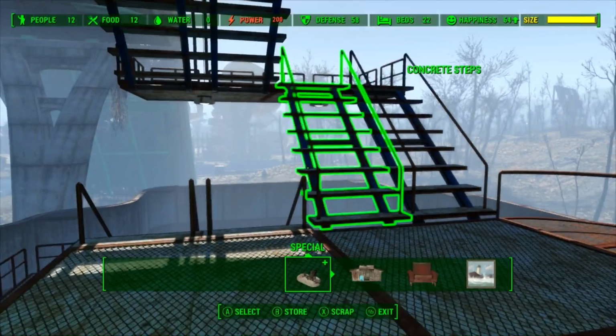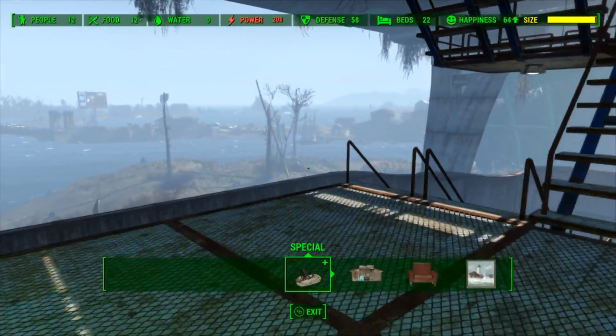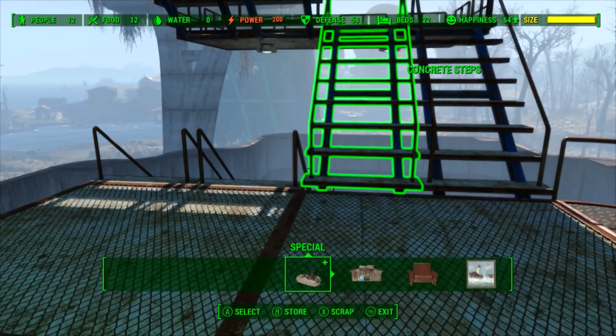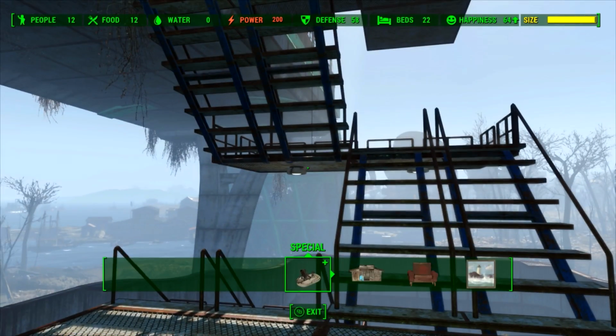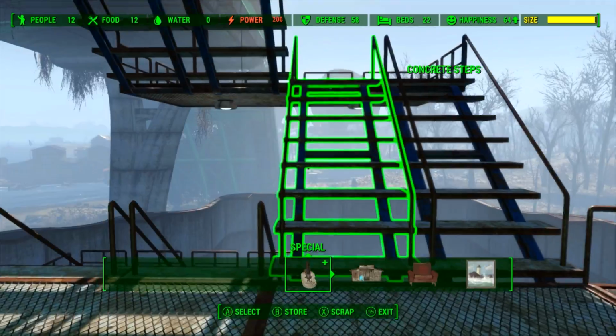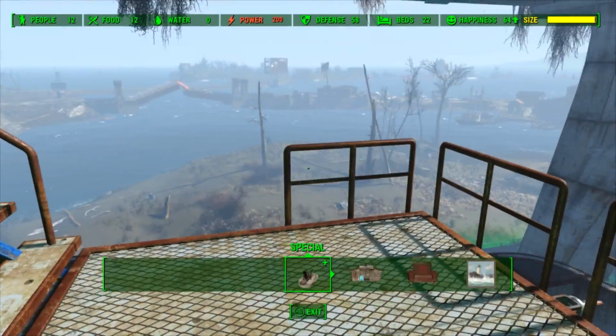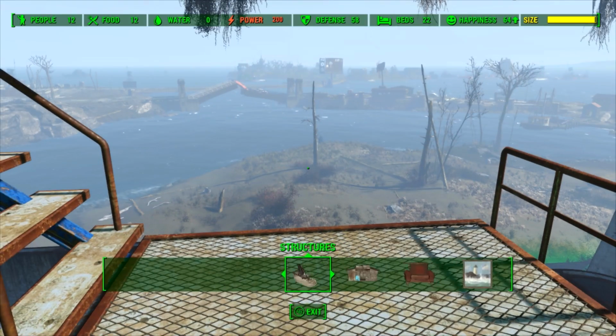Get rid of all of this side. Then let's extend this side as well. I'm thinking it's too big already.